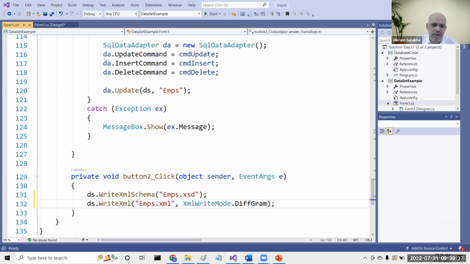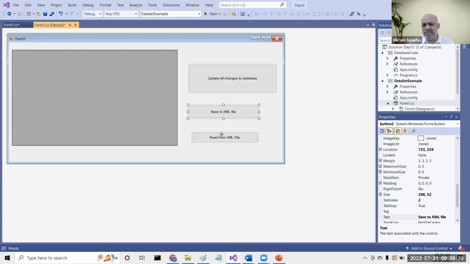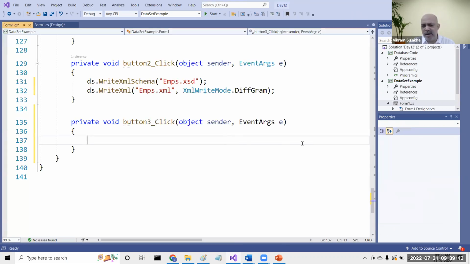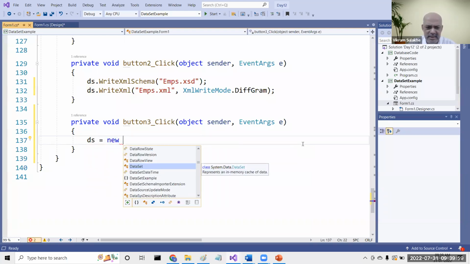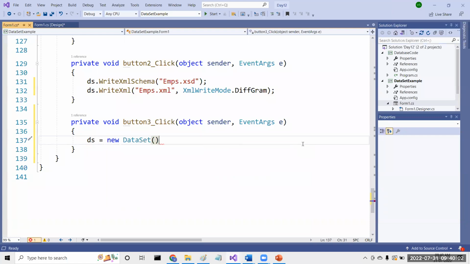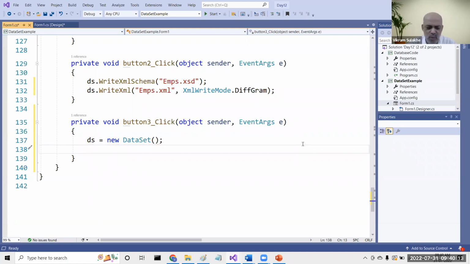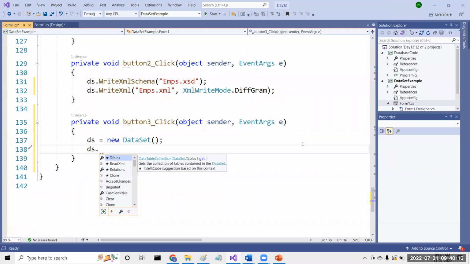Okay. So that's what I've done for saving to an XML file. For reading from an XML file, what would I do out here? Exact reverse. So give me the code for that, please. ds.ReadXmlSchema. Correct. First thing is ds is equal to new DataSet. Whatever is there in the data set will be destroyed. Agree? If the data set already had some values, I'm removing all those values by saying new data set. And then what? ds.ReadXmlSchema.